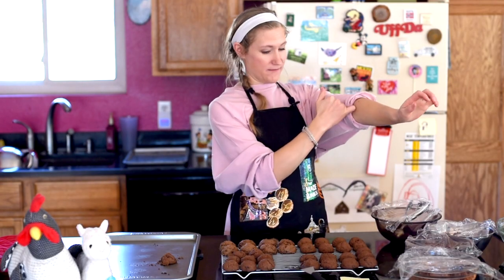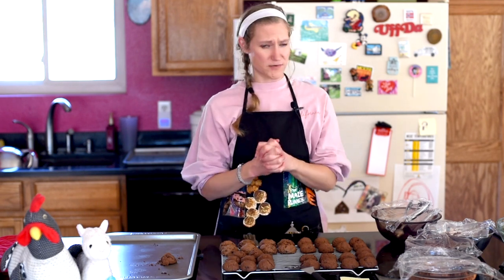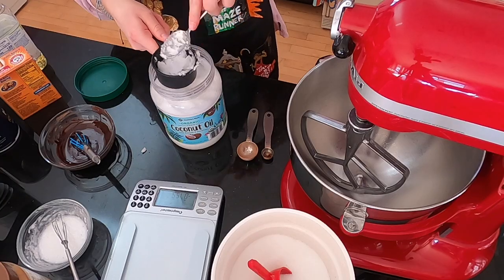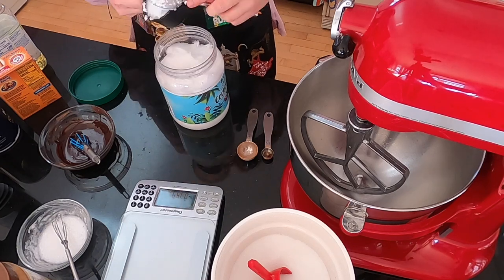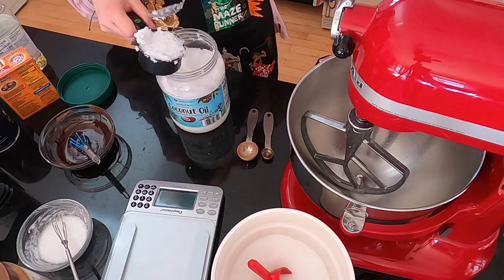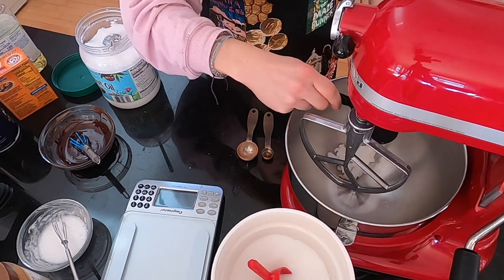I have the first batch of cookies baked and in front of me, and I finally labeled them so I know which is which. For the coconut oil one, just substitute one-for-one. I needed half a cup of butter, so I used half a cup of coconut oil. One issue I had was it wasn't quite soft enough — it was a little hard, so I had a few lumps. Make sure it is soft and very creamy.